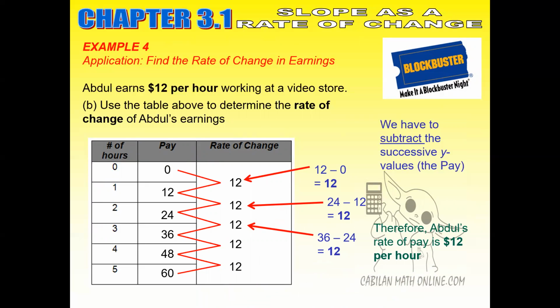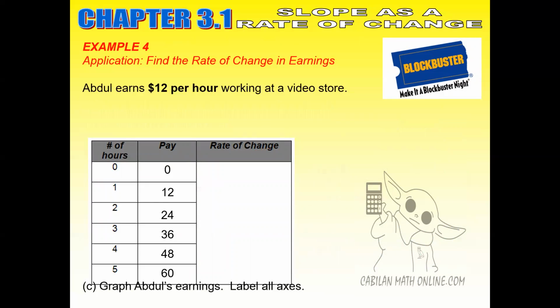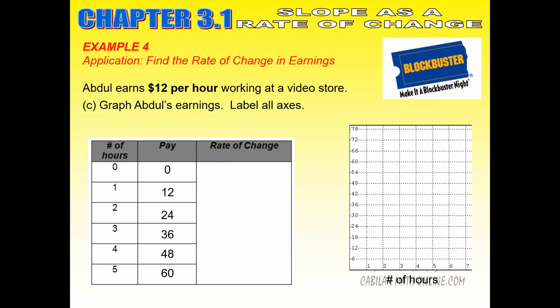All right, so again, what we've done here, we've taken a table, we've completed it, we've found the rate of change. So the next thing that we're going to do here is we're going to graph it. Okay, and the way we graph this, just like we did with the previous example, is we're going to take each of those numbers, the number of hours and pay, and just express them as coordinates. Okay, so the way we label this is that on the bottom is the number of hours, and the numbers going up and down is the pay. Okay, and we're going to just title it as number of hours versus pay.